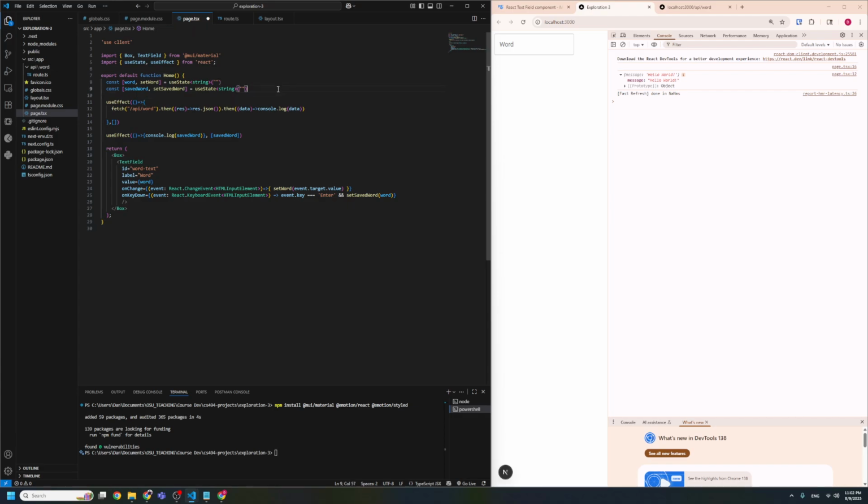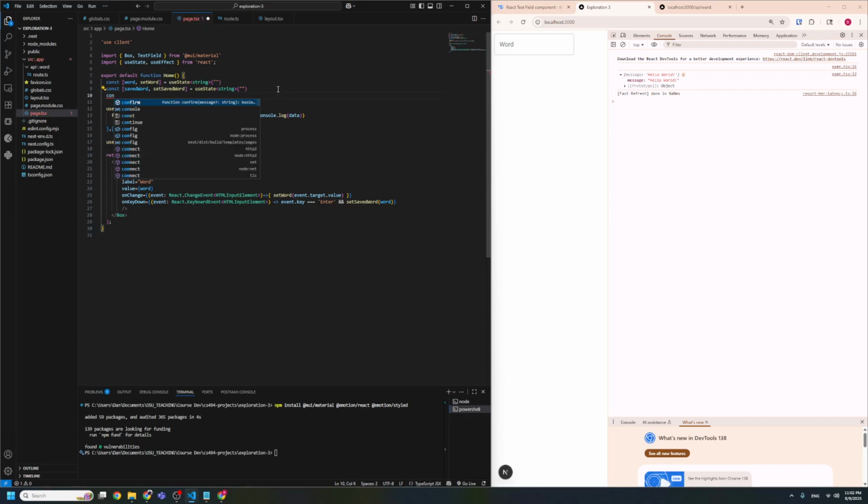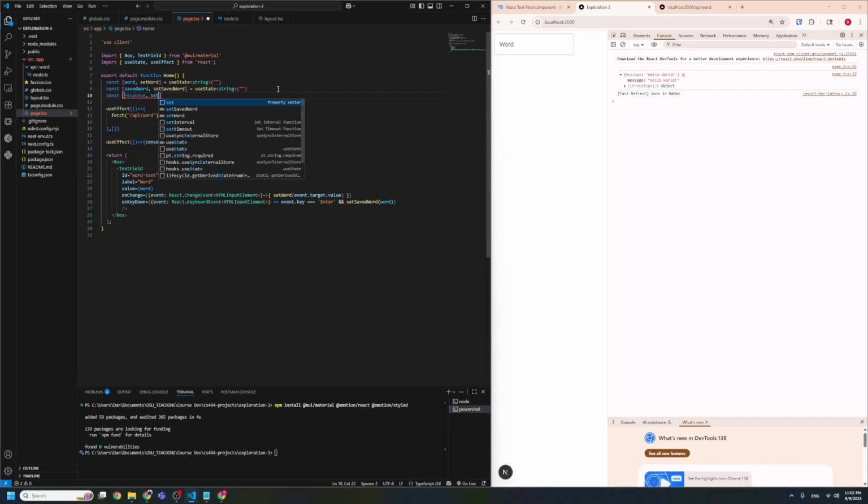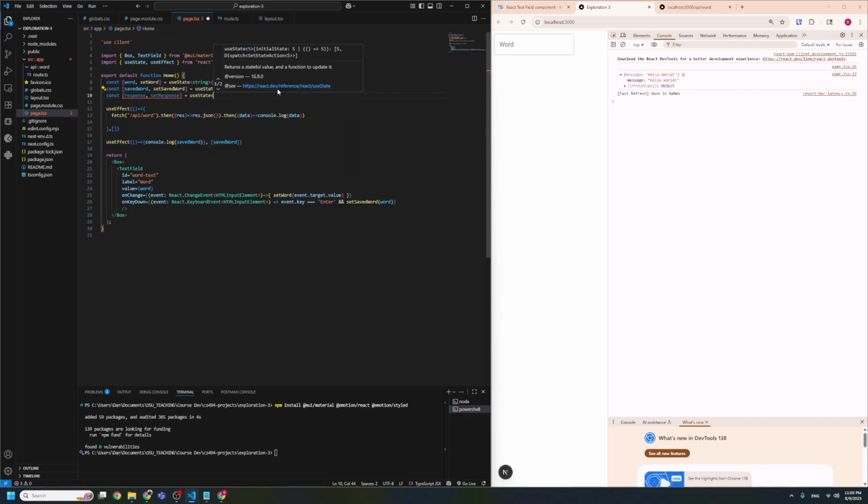Okay, so let's create another const response, set response, and we'll say useState string. Actually in this case we want it to be undefined.